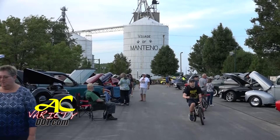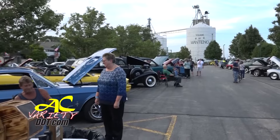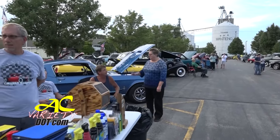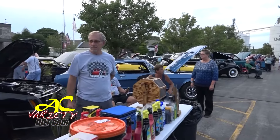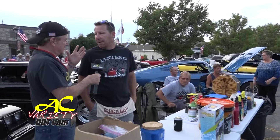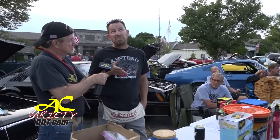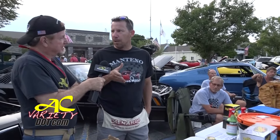As we're walking around, Dave the owner of AC Variety and myself were wondering how this great event got put together. We were just lucky enough to find the organization table. My name is Rich Pollack. Tell me about this place. We moved here about 22 years ago. We've got one of the best car builders in the country right here — Rad Rides by Troy — but there was nothing car-related in the town.